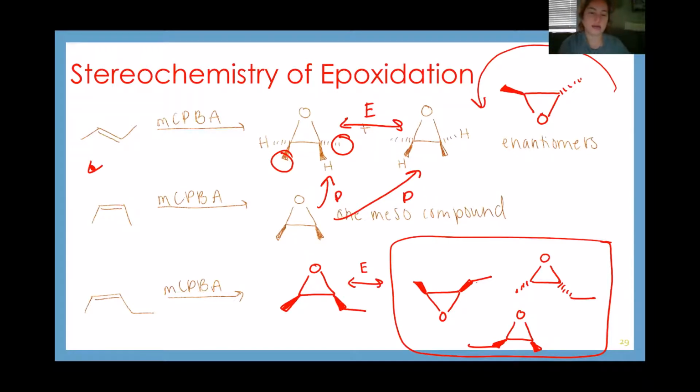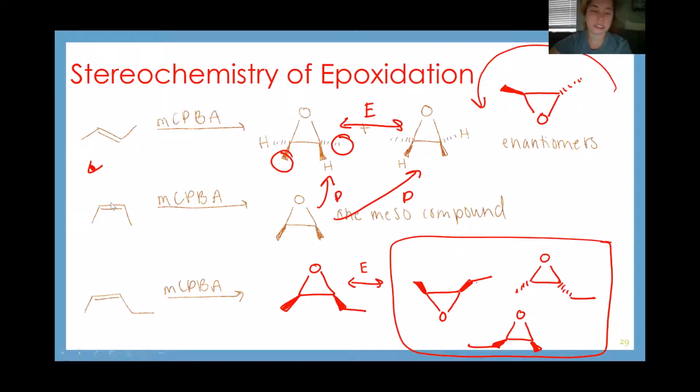We looked at the stereochemical outcomes of cis versus trans alkenes. If you start off with a trans alkene, your product is going to maintain that trans appearance. Remember, if it's not necessarily trans, but maybe E or Z, you still have to keep those groups in the same relative position to each other. So these methyl groups are going opposite of each other right now. So in your product, the methyl groups should be opposite of each other. If you had other things coming off of here, they would need to be in the same relative positions.